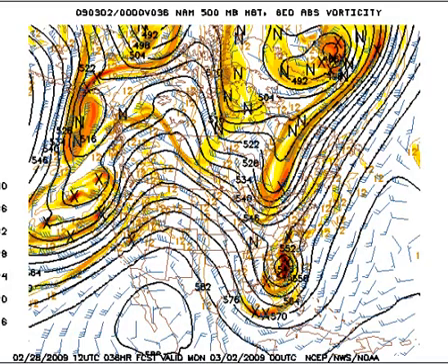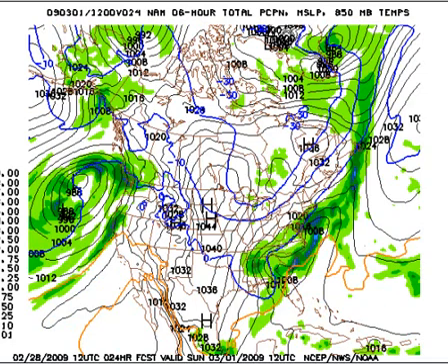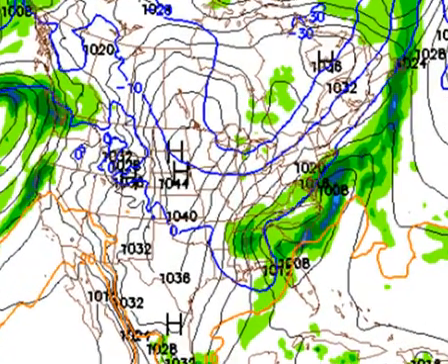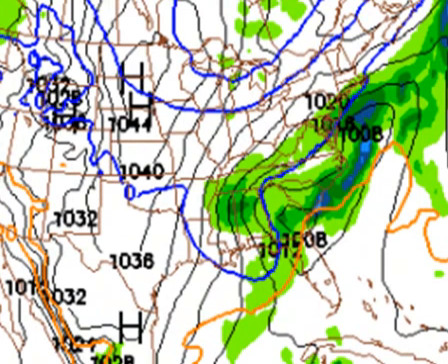So I show you all that to say that the models are in pretty good agreement on the main upper level feature that's going to cause most of this snow as it moves through. So let me take you through how this should unfold as we go through tomorrow into Monday morning. All right, I'm just going to pull the NAM model. I think it's doing as good a job as anything else, generally speaking, although probably a little light on some of the precip up into the foothills and mountains. But here we are, 7 o'clock Sunday morning on the NAM.